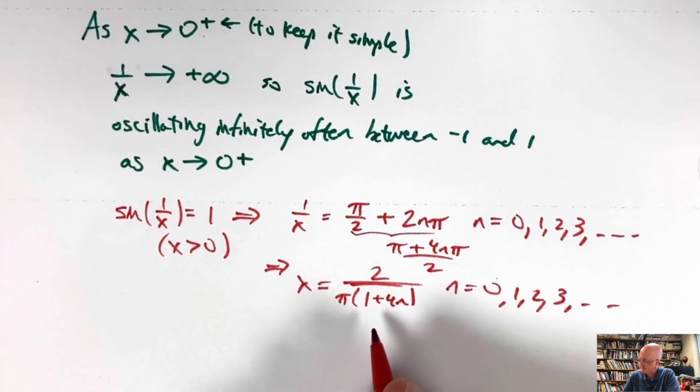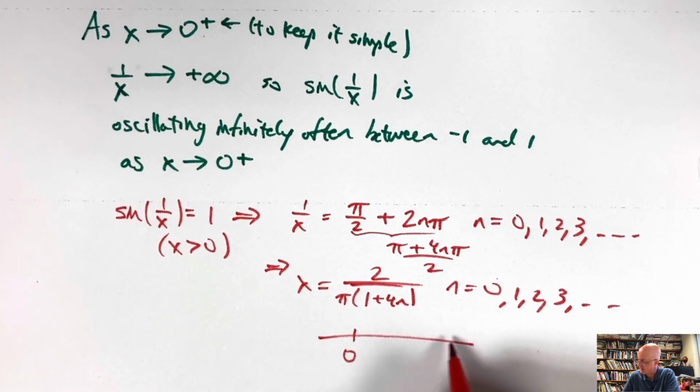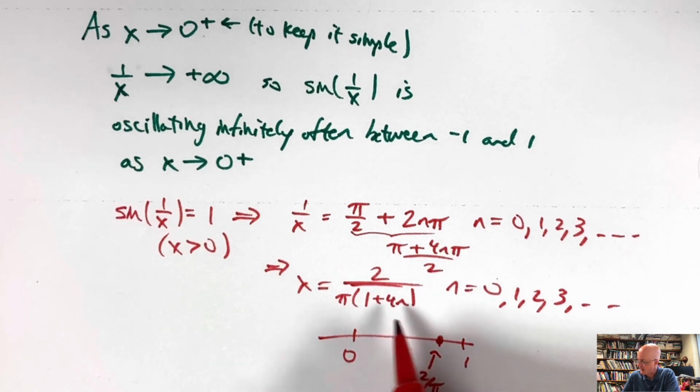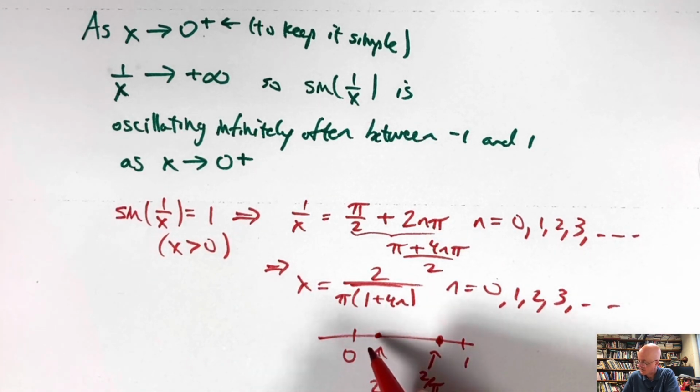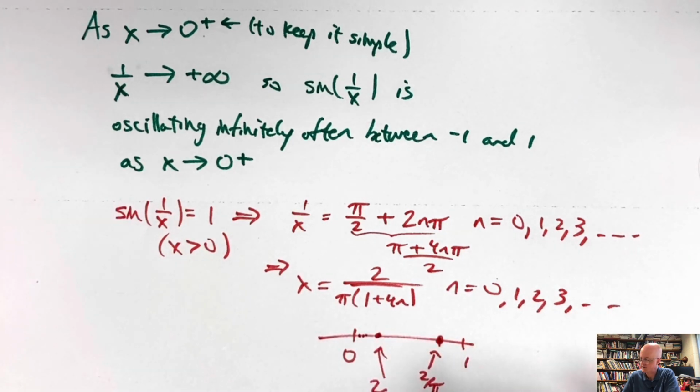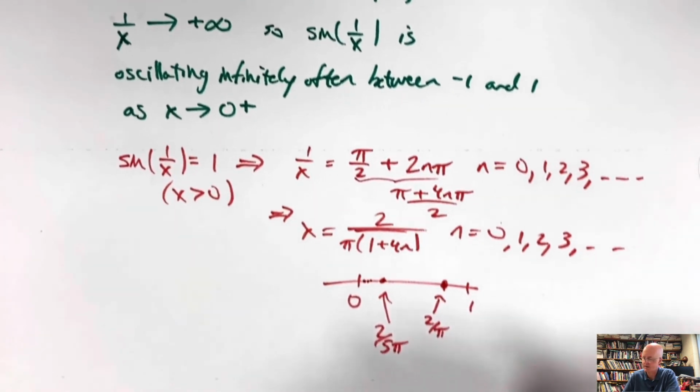And those numbers are all 2 over pi or less. As n gets bigger and bigger, these numbers get smaller and smaller. When n is 0, it equals 2 over pi. On a number line, if 0 is here, 2 over pi is a little less than 1. If 1's right there, 2 over pi might be right there. And then when n is 1, it would be 2 over 5 pi. It'd be right there, 2 over 5 pi. Then it'd be 2 over 9 pi, then 2 over 13 pi, etc. These numbers get closer and closer to 0, and at all those numbers, the function output equals 1.